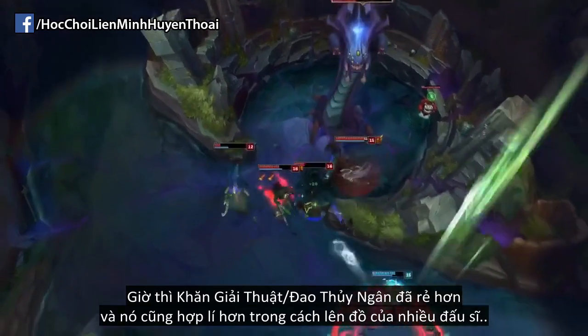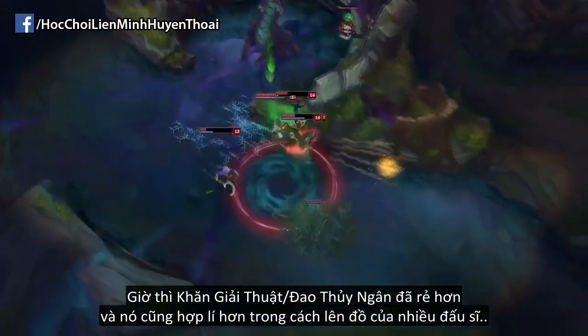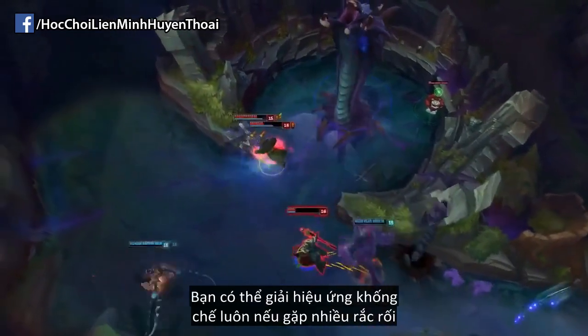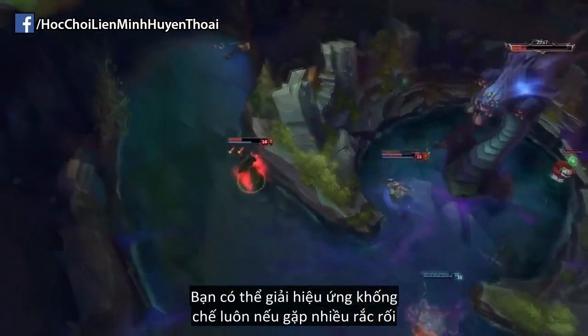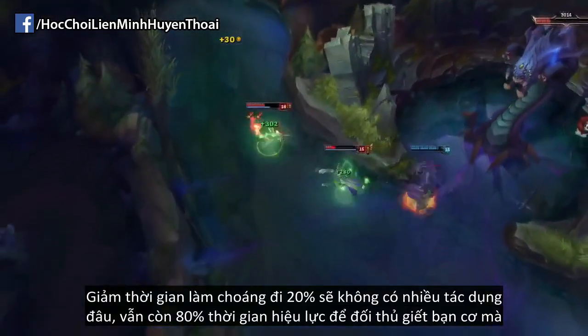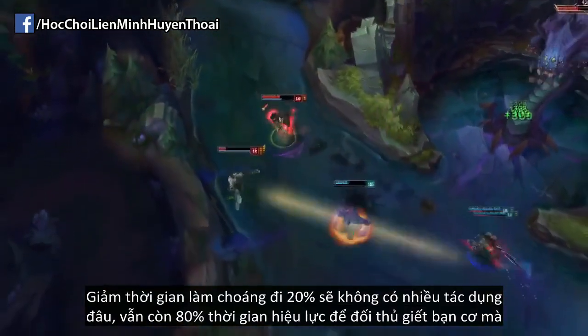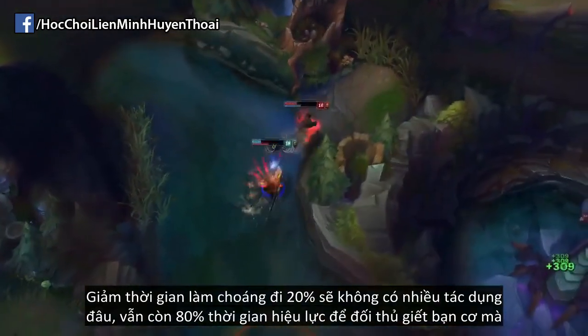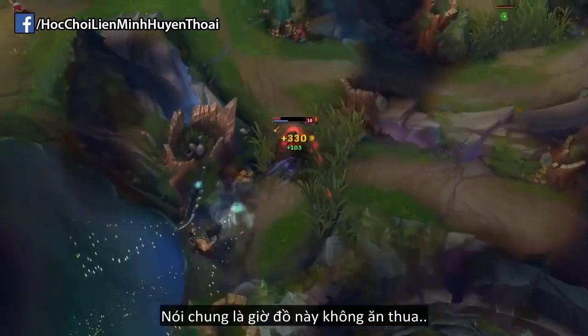So honestly, QSS, Quicksilver Sash or Mercurial Scimitar is now cheaper, and it's a way more viable build path for bruisers too, so you can just cleanse the crowd control straight away if that's the problem. Reducing a stun by 20% is not likely to do you much, honestly. Like, that's still 80% of the duration for people to kill you while you're in place, so yeah, they're kind of pretty poor at the moment.